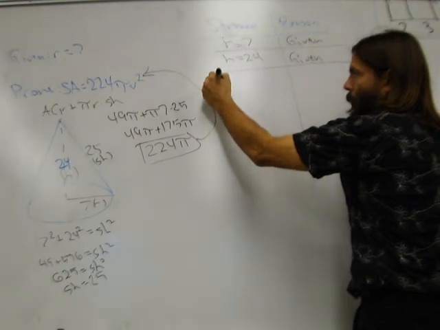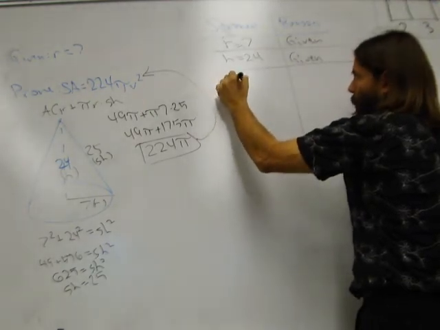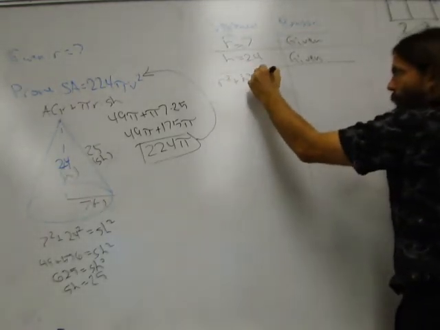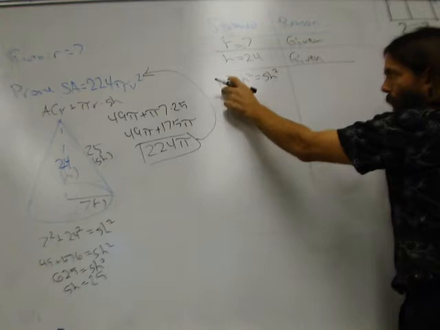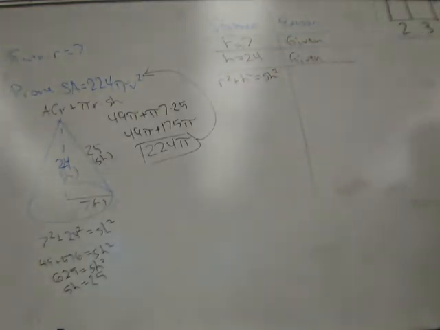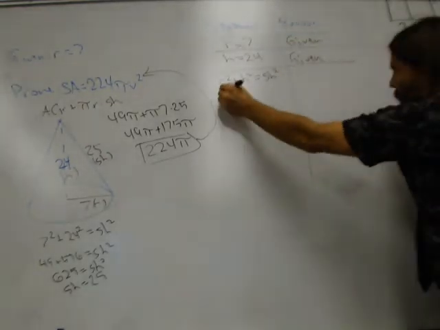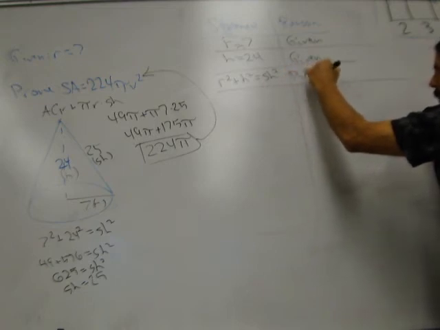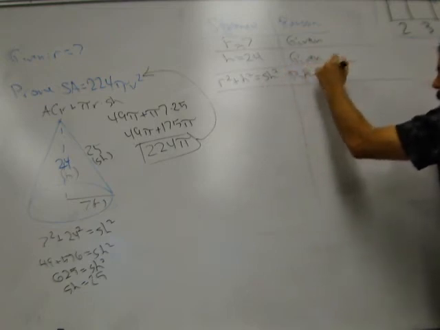No, I'm not looking for the numbers. R squared. Thank you. Somebody's getting what I'm saying. Plus H squared equals SH squared. Radius squared plus height squared equals slant height squared. That's called the Pythagorean theorem. At least the Pythagorean theorem is what justifies this statement.